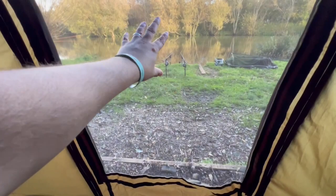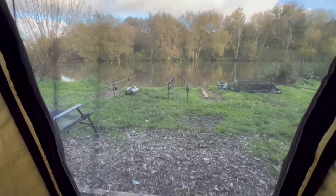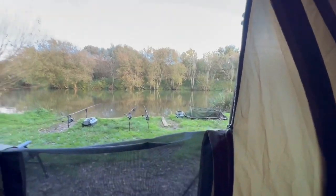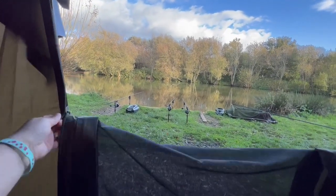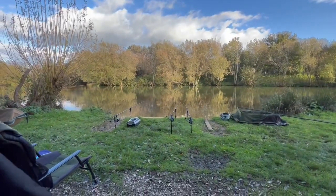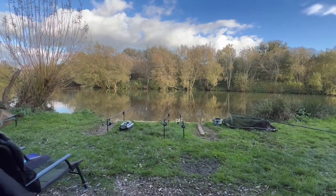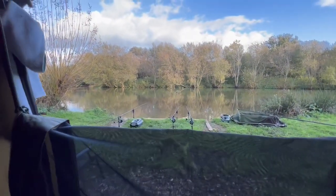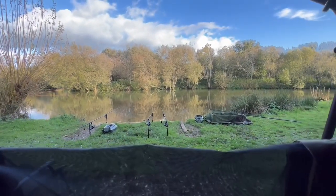From the mesh I can see the rods. If it's peeing down rain, I'm inside out of the rain, nice and warm. At night time you can undo the zips on the side and undo the velcro up the top — this is called the letterbox. So you can have it as high up as you want; fold it down and you can see out, like a letterbox. That's quite good for the middle of the night if it's peeing down with rain. It also helps with condensation by having this little bit open — it allows some of the air to mix so you don't get condensation.